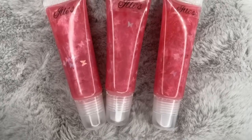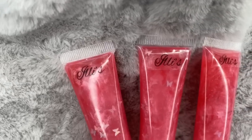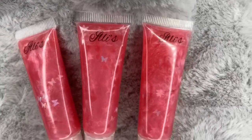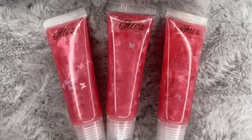And now we are finally done, and these are the lip glosses with logos and everything, and it says Elise, which is my nickname. And these are the final results of the lip glosses. I honestly love them. I love how the butterflies just stand out.